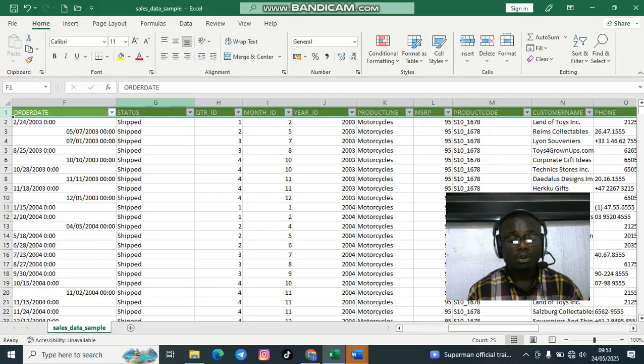So the moment they order for it, there's a software responsible for tracking that particular automobile until it gets to the destination of the retailer, of the person who is buying it. So that software has the tendency to update itself on the database.